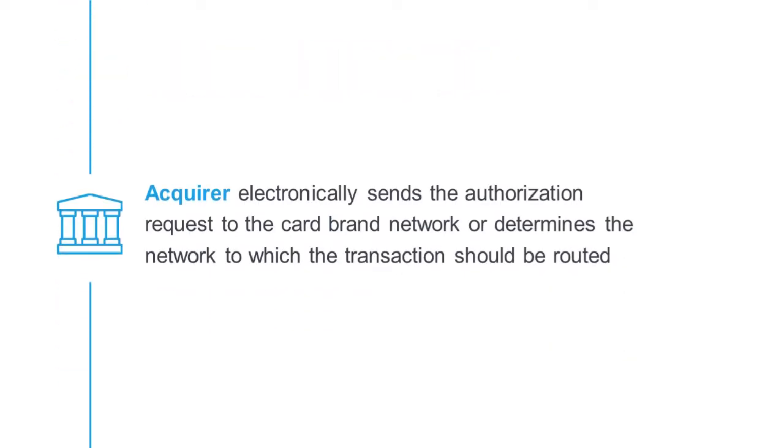So once that credit card information is collected, the gateway vendor will submit it to the acquirer. The acquirer is a large financial institution that partners with a bank and is integrated with all of the card brand networks. So you may have heard of companies like First Data or WorldPay, formerly known as Vantiv. These are some of the acquirers in this space, and they facilitate that interaction between the merchants and the gateway vendors and the card brand networks. So they govern the rules and regulations around the card brand networks and making sure that you're in compliance with Visa's rules, and then will manage those communications between either you as the merchant, the gateway vendor, and the card brand networks.